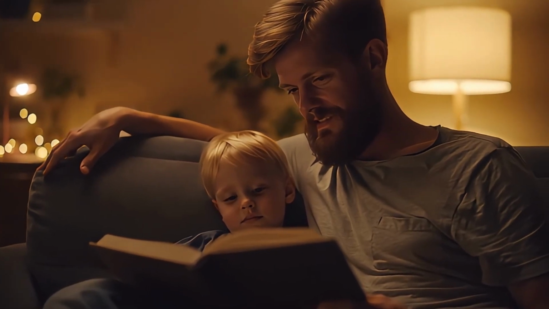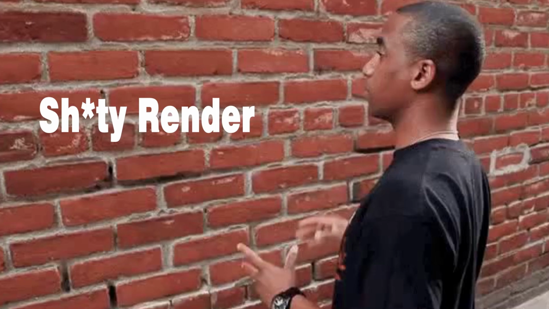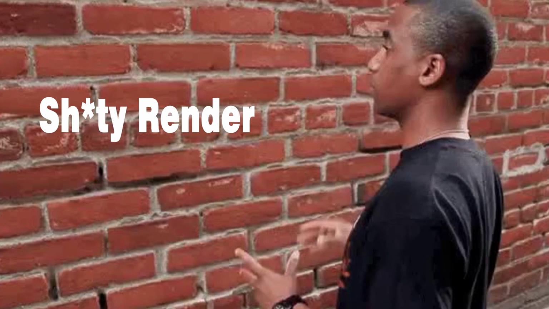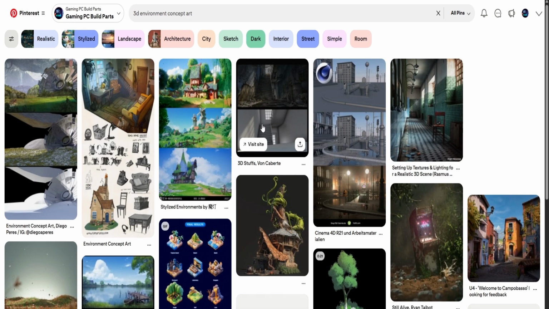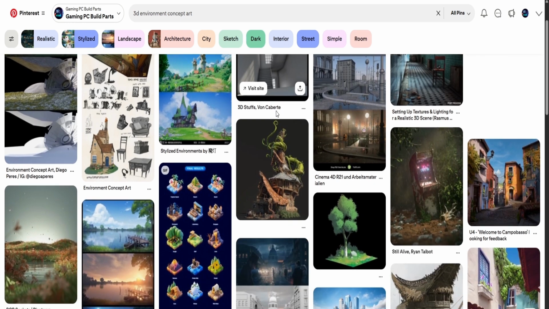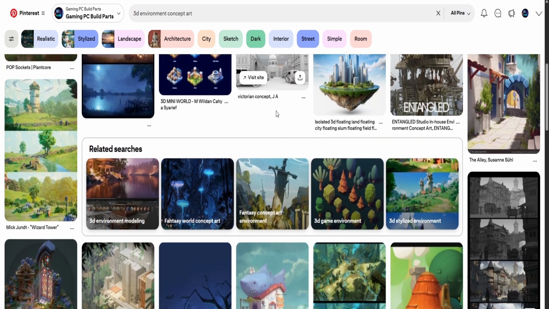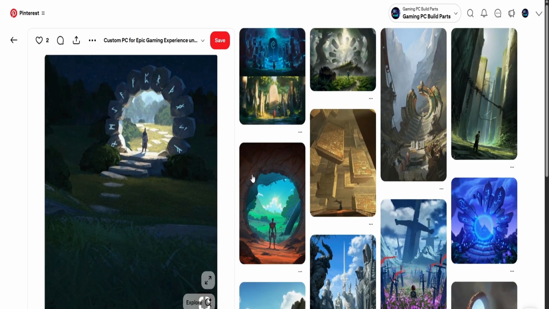Before opening Blender, I always start with a story. You see, without a good story, your render will never be good enough. So, my best source of finding a story is Pinterest. There are thousands of ideas in this platform that opens a whole new world for you in your own mind. After scrolling for a while, I found my reference.